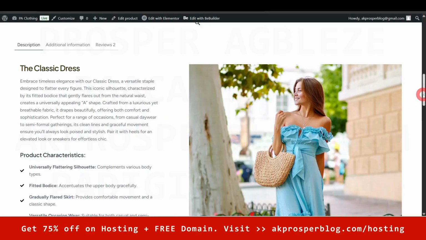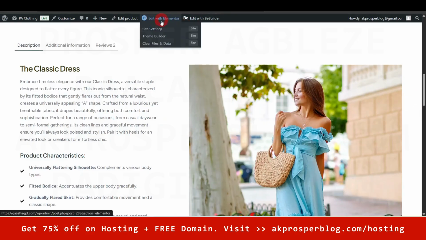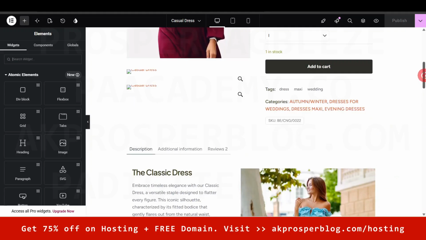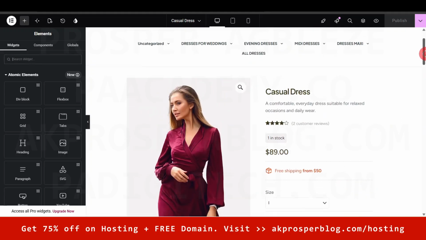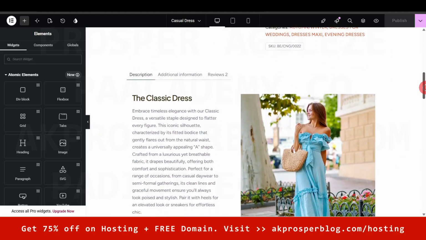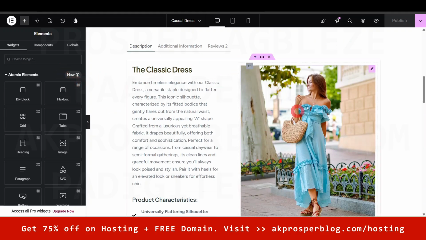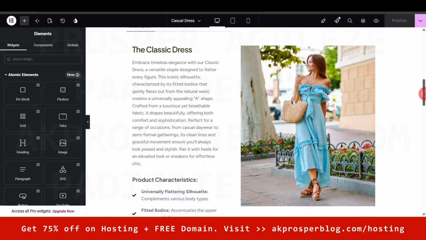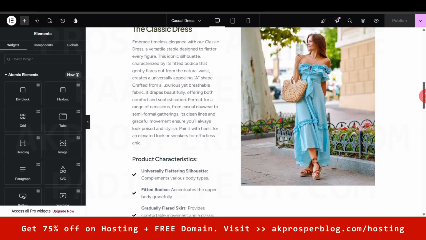So for this now, you can see this option that says edit with Elementor. I'm just going to click on it. You can see I've opened up now. Don't make a mistake. This is the existing product, some of the existing product that is there, that we are using as reference. So once it's opened up on Elementor, what you just need to do is to save this particular template so that you can use it across your other products again.